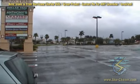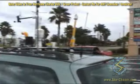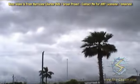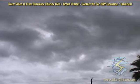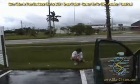Very small system, so we're getting 30 mile an hour wind gusts. Pretty much that's about it. Wait for Jim Edds to come by here. Again, starting to get some motion on the cloud deck there. So we're waiting here, waiting for all hell to break. We're just going to have to find a shelter to hunker down.